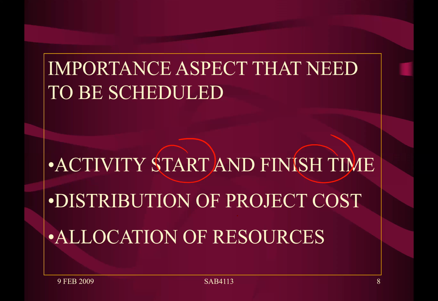Distribution of project cost. Okay, let's say the activity earthwork requires 100,000, maybe in 2 months. So what does that 2-month distribution of cost look like? Do you distribute the first month as 50,000 and the second month as 50,000, or what? But in reality, the distribution of cost should reflect the real amount of work that you plan and do.